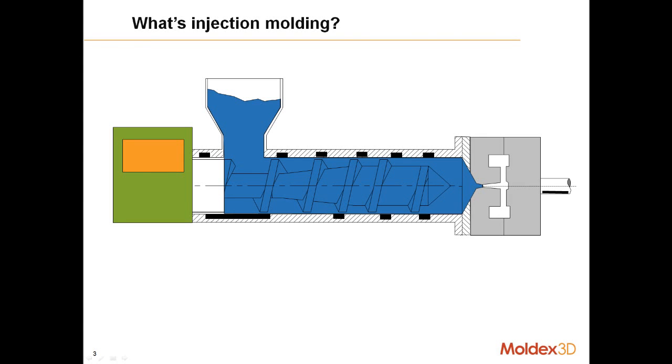Okay, in Part A, I want to talk about what injection molding is. This is an injection machine, and injection molding is one of the most common methods of converting plastic from the raw material to a real plastic product. And you know, injection molding is a black box. Nobody really knows what happened inside. So we analyze injection molding by four phases: filling, packing, cooling, and warpage.